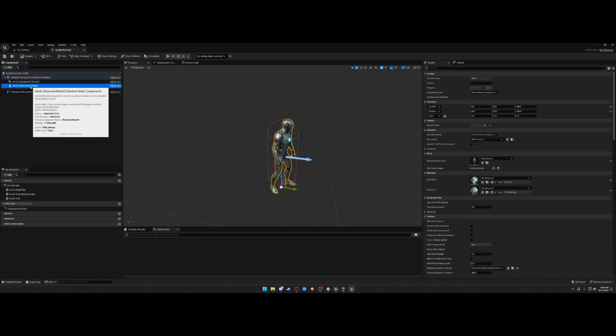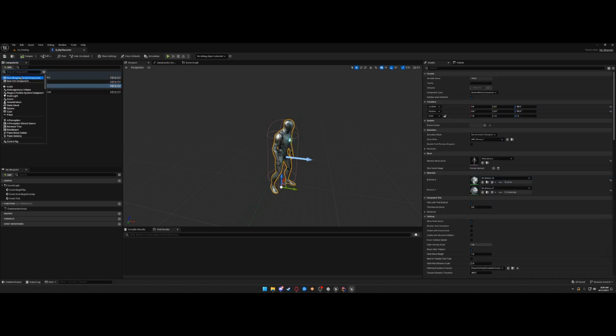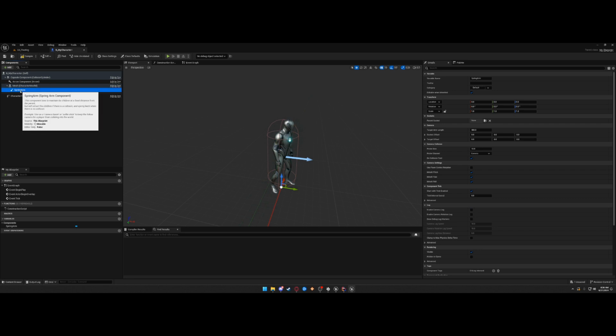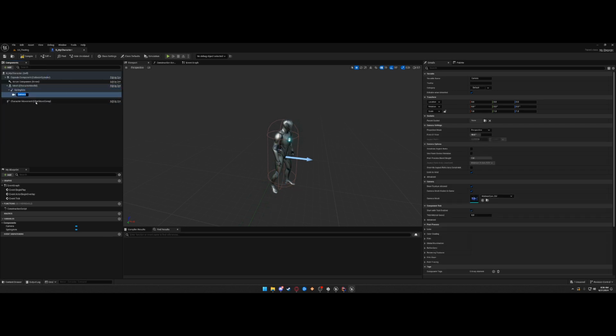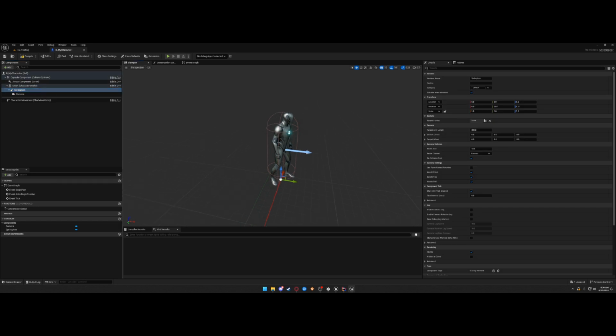Okay, so we click on the mesh, add camera, no, boom arm, what they call it, forgot, spring arm. Add a spring arm, and then on the spring arm, we add a camera. And then we set up the spring arm so it's facing the back, right?